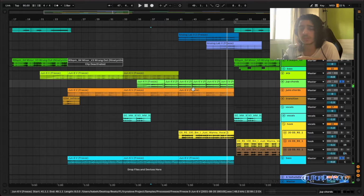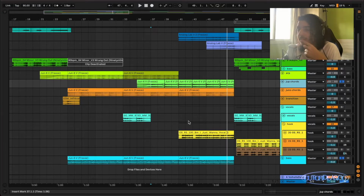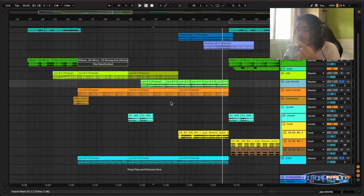These are the same chords, just a couple inversions to keep it interesting, to build a melody inside of the chord progression. I don't know exactly, the Jupiter. Yeah, I have it written down here. It didn't sound like the Juno, but yeah, I found this on the Jupiter. And after that point, I had pretty much everything.